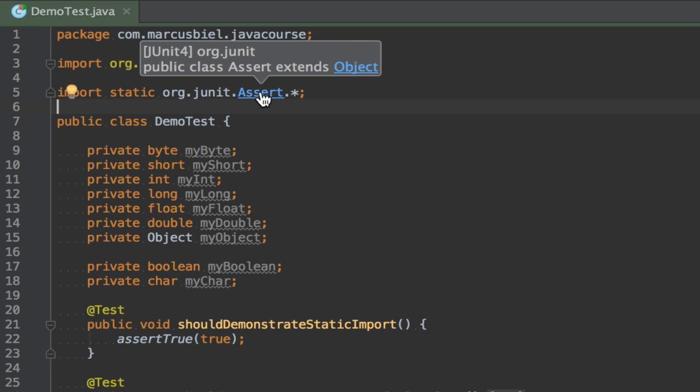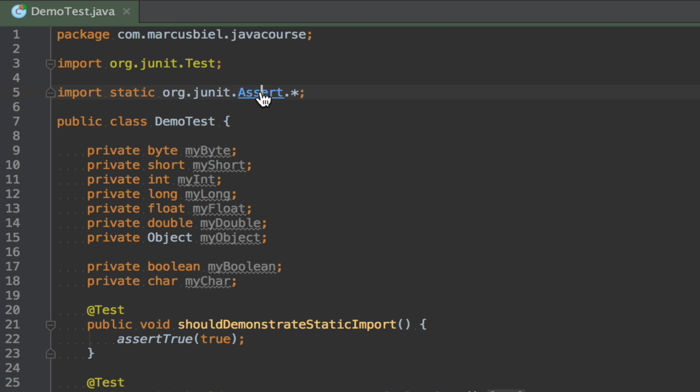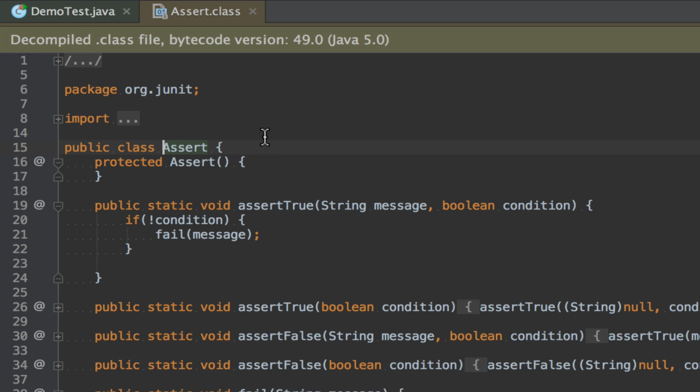So let's actually have a look at this class. I can jump there. You see, it even says it extends Object. Well, no wonder, all the classes extend Object anyway. So here I see the decompiled code. This is what my IDE can also do to show me the code. This is very helpful so you understand better what happens behind the cover. So here you see a lot of static methods. So this class actually groups them and makes them usable to me.